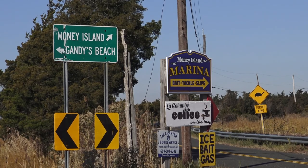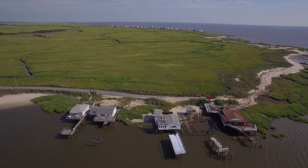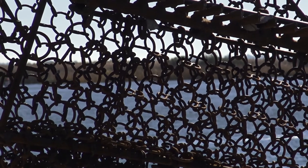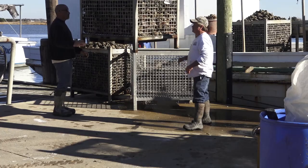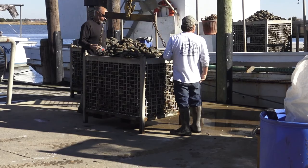One of the sites we've been trying to install Living Shoreline is a location called Money Island. It's also near a community called Gandy's Beach, and between those two small communities is a large expanse of marsh. Money Island is situated right in the middle of the Delaware Bay oyster beds, which is a primary area for crabbing and fishing for flounder, fluke, and weakfish. A lot of boats come in and land their catch there — it's called Money Island because the boats are landing their catch and making their money there.